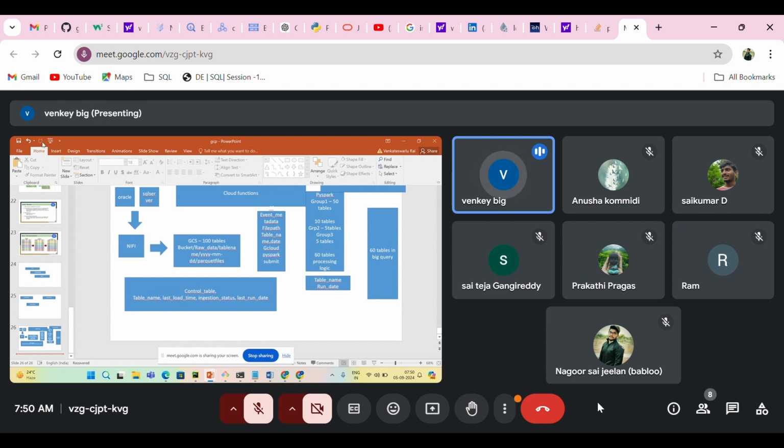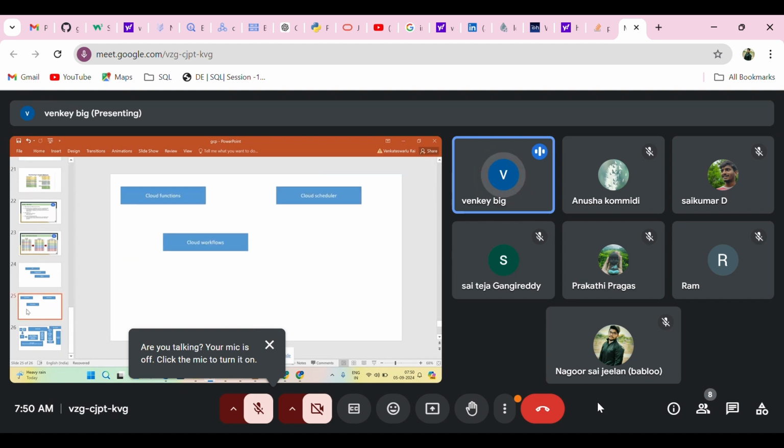Based on the status, call another Dataproc job or another cloud function. This kind of data flow orchestration you can do. Orchestration meaning arrangement of your pipeline, and that is something you can do with Workflows.